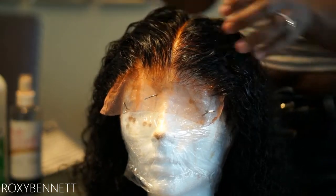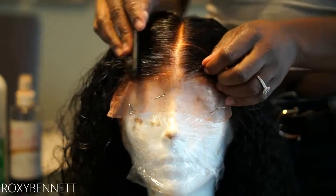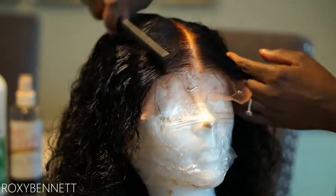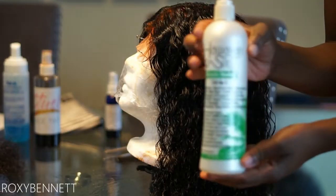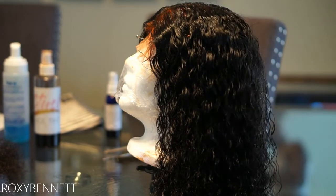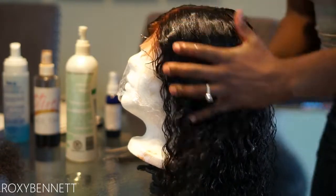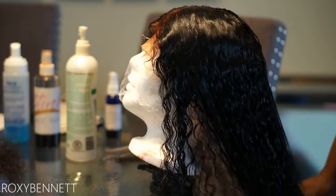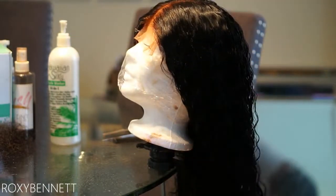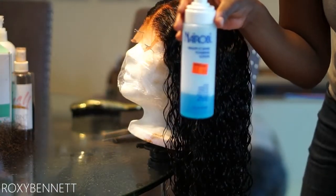So next thing I did was I set the front of the lace by making a middle part. And then I'm just combing it out just so that I can define the curls in that direction. So I went ahead with the Hawaiian Silky 14-in-1 Miracle Spray. I used that in order to define the curls and to detangle the curls and to comb it out. So I used the detangling brush, and this is just to set the curls and make sure the product went through from root to tip.